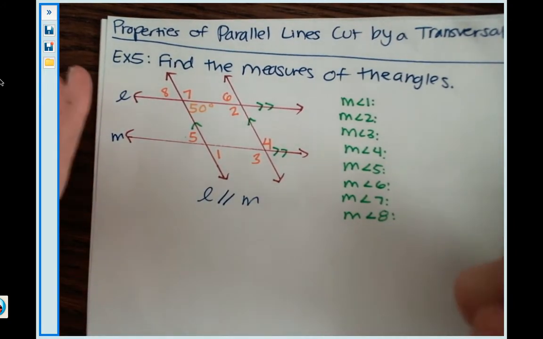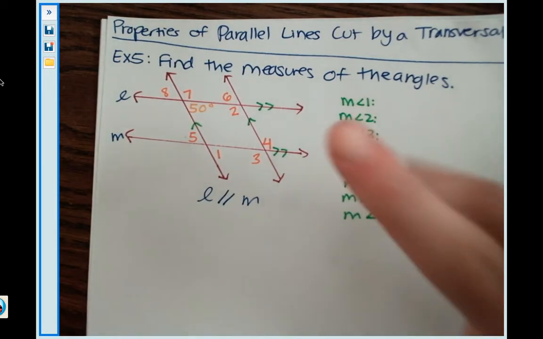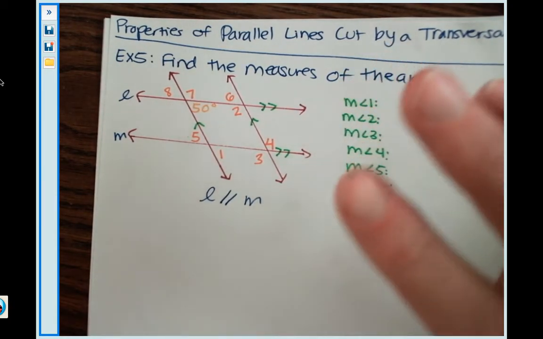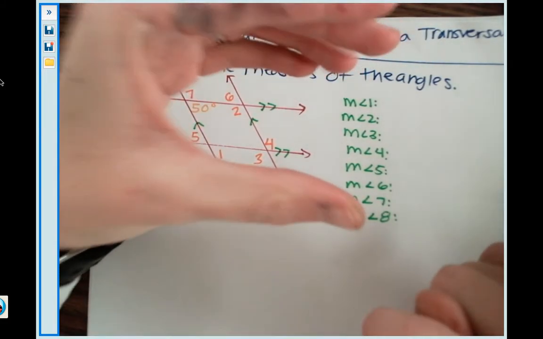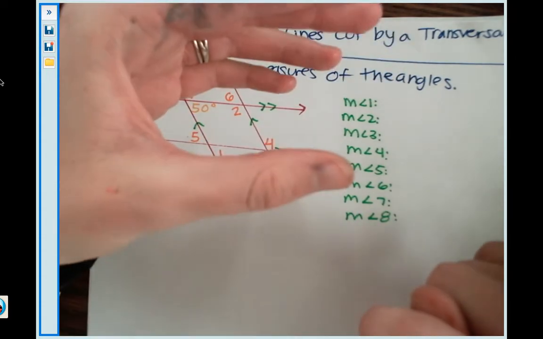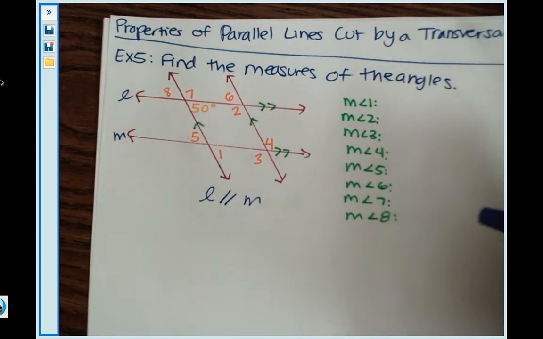Okay, so we have to keep in mind all of our angle pairs are congruent. So alternate interior angles, alternate exterior angles, corresponding angles, all of those are congruent. The only one that is not congruent are same side interior angles, and they make the C shape, so same side, C shape. They are supplementary, a lot of S sound. So everything else is congruent.